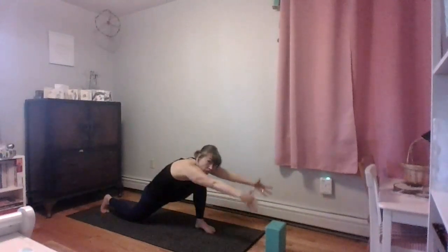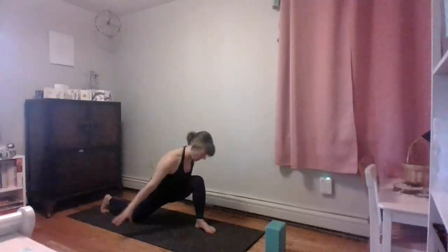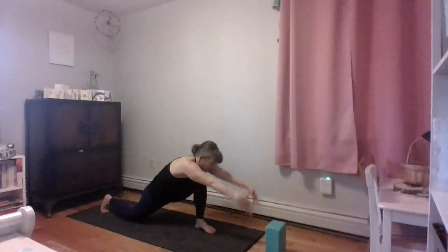Inhale, sweep your arms forward. Slowly rise up. Exhale, elbows wide. Squeeze the shoulder blades together. Release the fingertips down. And inhale, sweep it forward and up. Last one, exhale, elbows wide, heart open.